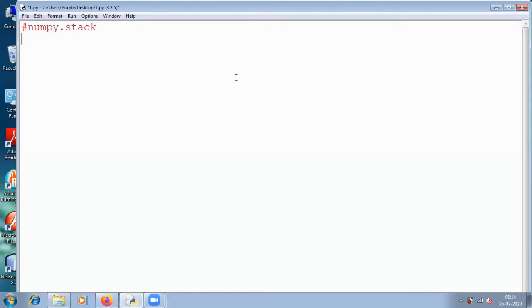The stack function works well with two-dimension arrays as well as three-dimension arrays. So what does it do? The stack function joins a sequence of arrays along a new axis. So let's try to execute.